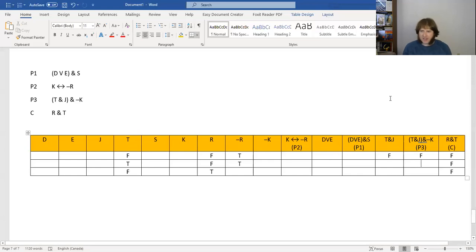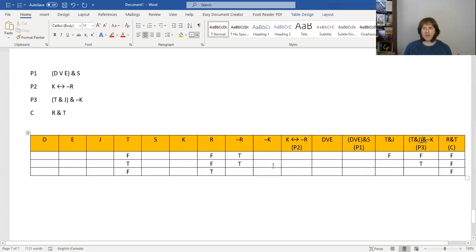So there's a little bit of a decision here. I've got two conjunctions. I want to make them true. Does it matter which order I go in? In one way, not really. I could make premise 1 true and see what happens, or premise 3 true and see what happens. I'm going to opt for premise 3. Why? Because the conjunct that acts as a complex statement is itself another conjunction. So I know if premise 3 is true, the conjunction here is true.